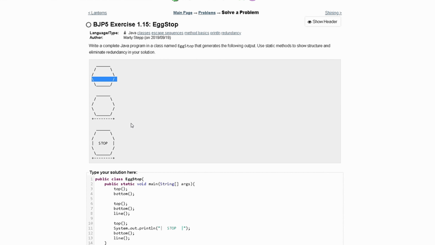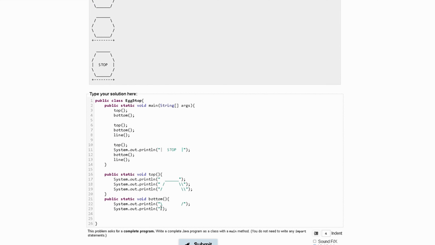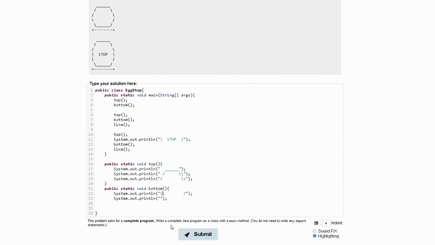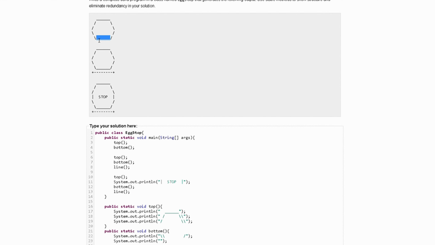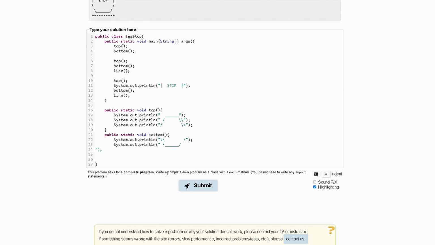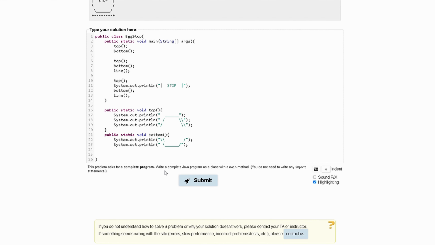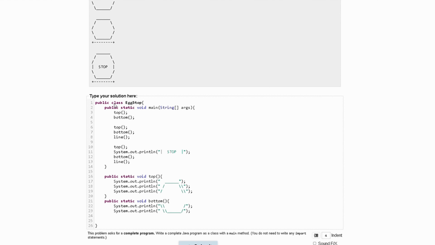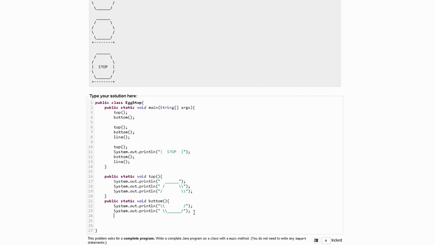So for our bottom part, we have this part, and we have a backslash up here, so we need a 2nd backslash to make sure it outputs correctly, and then we have this line right here. We can print this in like this, and correct this backslash, and it kind of looks like an octagon right here. And lastly, we can close this method and do this line right here.